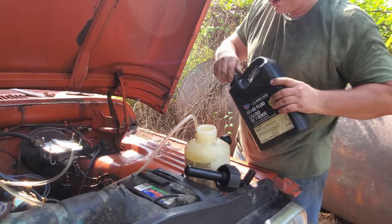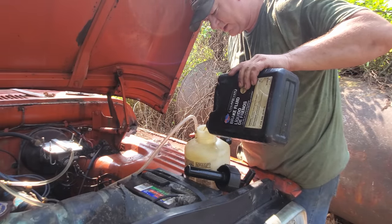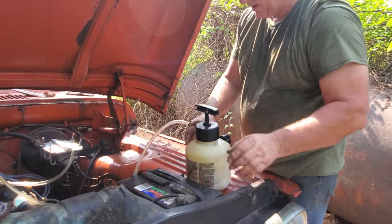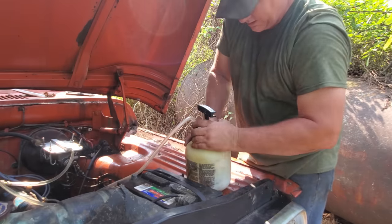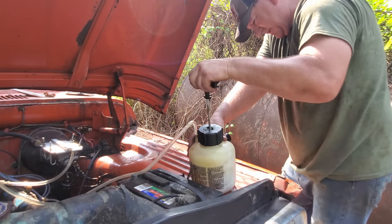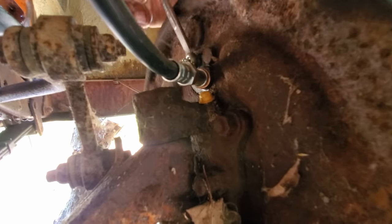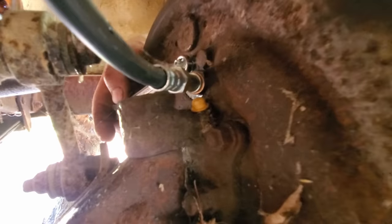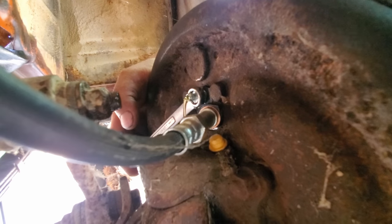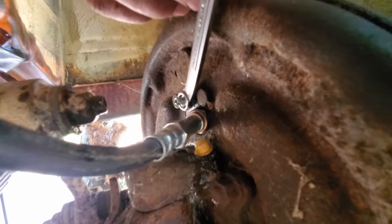I'm gonna add a little brake fluid to it. I'm gonna pump it up to about 12 PSI. Then we'll go to bleeding the brakes again. Hopefully. All right, let's see if we can get any air out of the passenger side. Oh yeah, whole bunch. Still get some air, now we're getting some fluid. All right, let's go to the other side, see what we get.